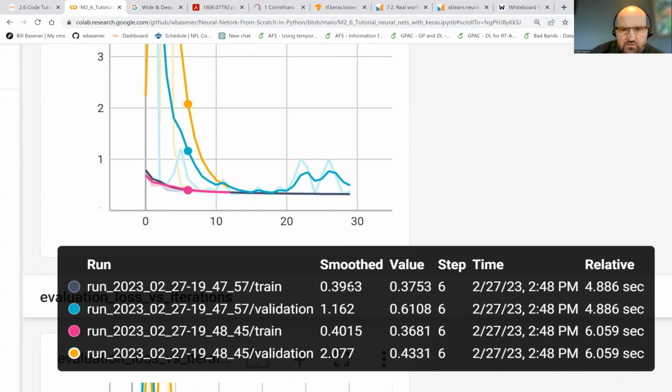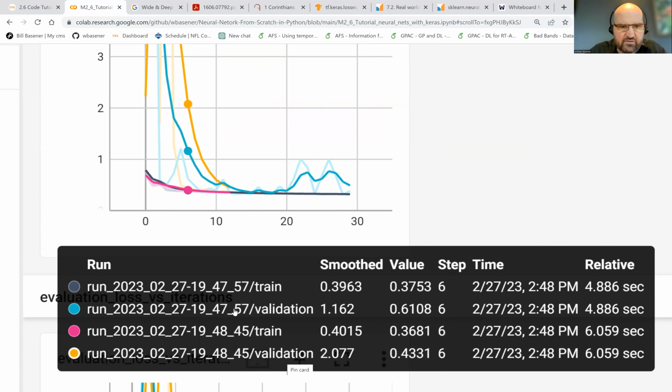Okay. So this is the value, and this is the smooth value. So if we take the curve and we smooth it out, it's an average, maybe plus or minus 1 step. And this is the training loss and the validation loss, and then we have training loss and validation loss again.